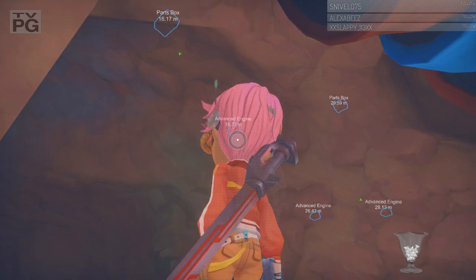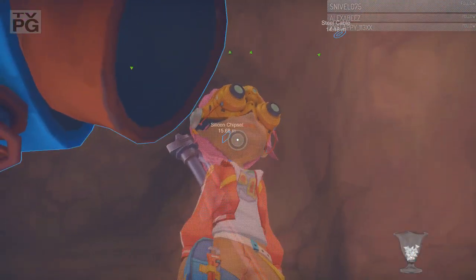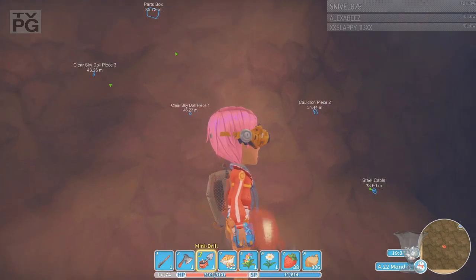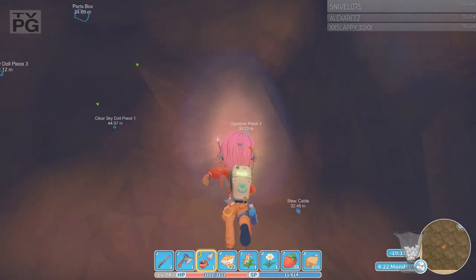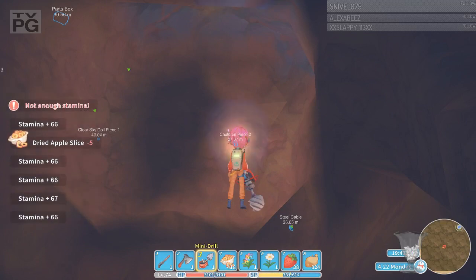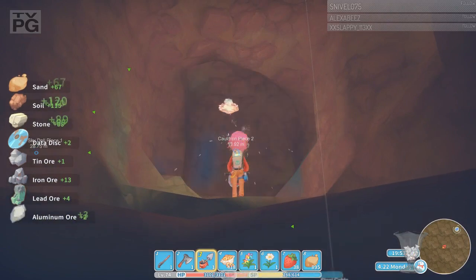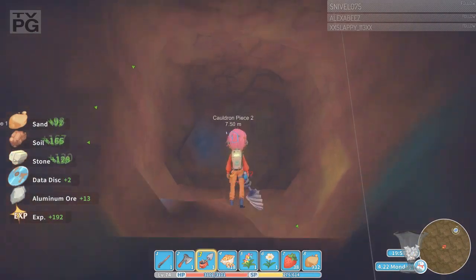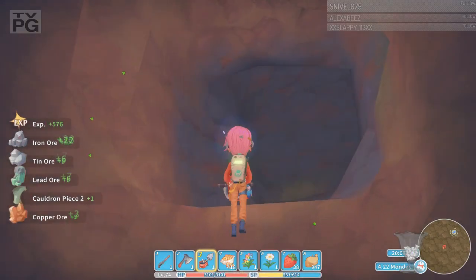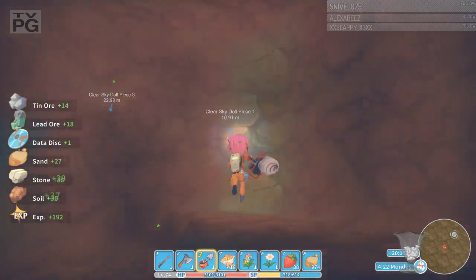What else is around here? A lot of advanced engines. There we go. Pieces that we need. Who's closest? You are closest. Stamina. Still very early in the day. Let's grab you. You know what? There's a lot of iron here. Maybe we can get some more stuff? No? Okay, let's head for the sky piece.